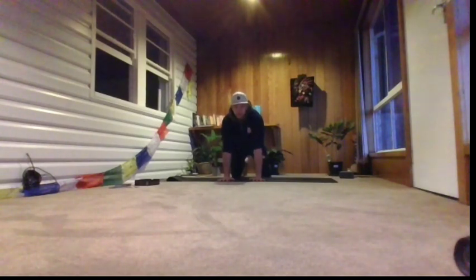So we want to use more muscles and less actual pushing and gassing your arms out. So we're trying to be efficient with the body at all times. Wrists over, shoulders over wrists. You can't put your wrists over your shoulders.